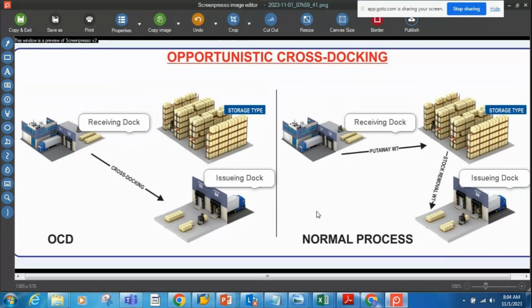Obviously, no. Why? Say, for example, the product life cycle is 15 days. On October 1st, I received some goods and kept them inside. Now on October 10th, again some goods came to me, and at the same time we got some sales orders. If we ship these fresh items, what about the stock inside? That is going to expire, right?